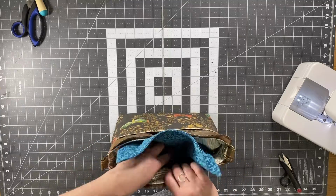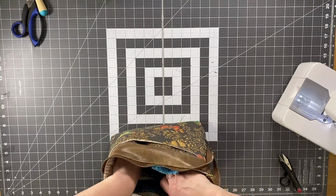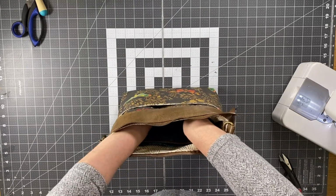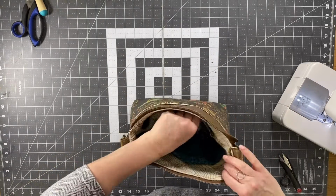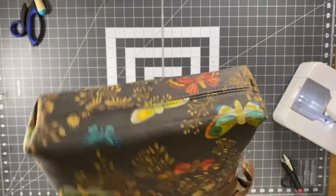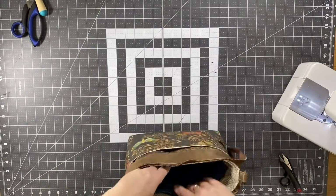Now that I've sewn up the bottom of the zipper pocket, I'm just going to go ahead and tuck that inside the bag. Now would be a good time for me to stuff the bag and press it because it's looking a little bit messy right now.